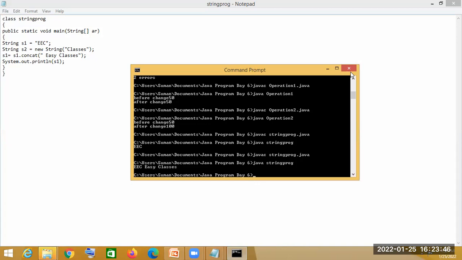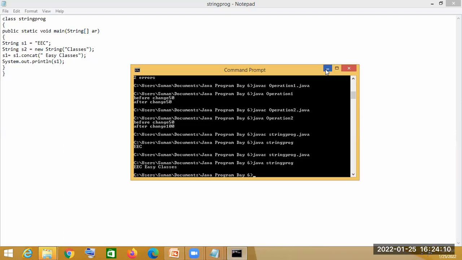So that's why we are seeing this. But if we didn't mention it explicitly there, then it will be a different memory reference, and we will not be able to see the value. Okay, so this is the concept of using string programming.